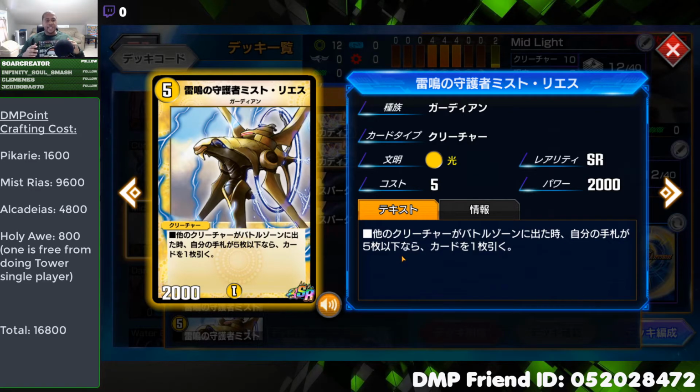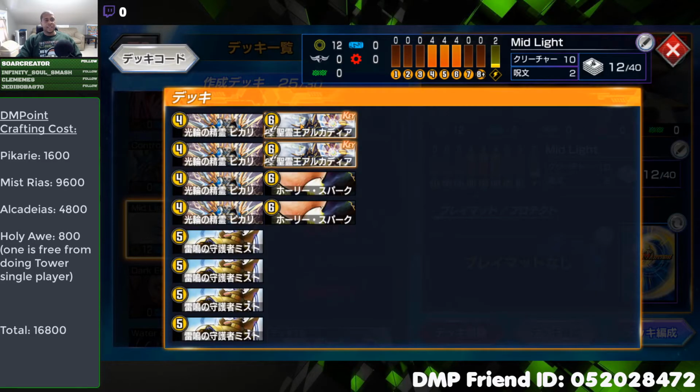Misrius says when another creature comes into the battle zone, draw a card. It doesn't matter if it's yours or your opponent's. The restriction here is that if you have 6 cards in hand, you can't draw, but that really doesn't hinder it as much, and actually kind of helps it because you're not drawn to oblivion and lend yourself to decking yourself out. And really strong draw engine. You see these more often in decks that don't have water, because this Misrius here replaces the water draw, and so that way you don't have too much conflict there.